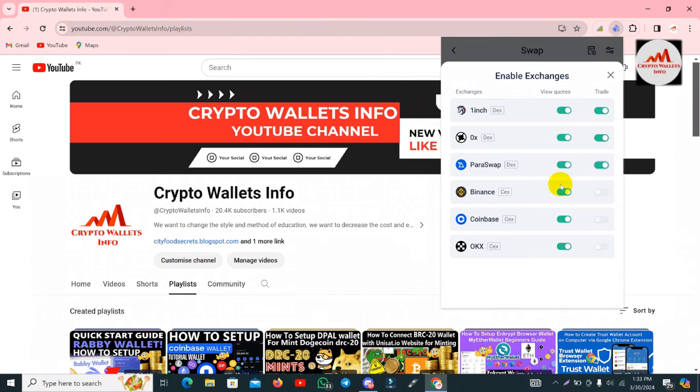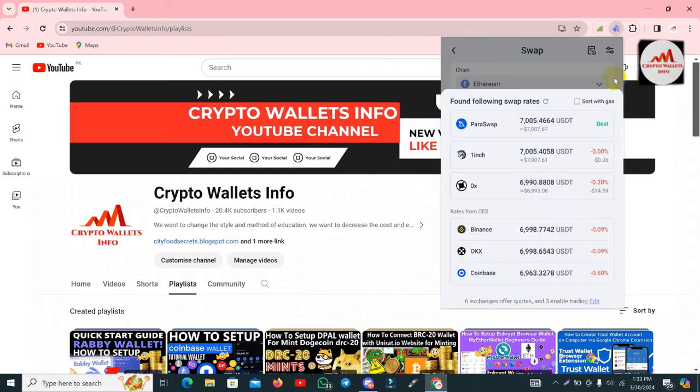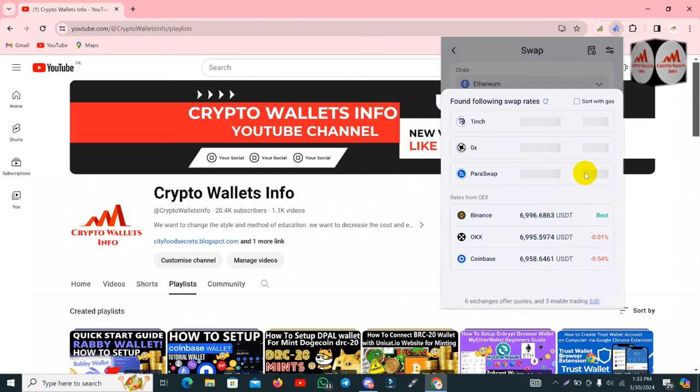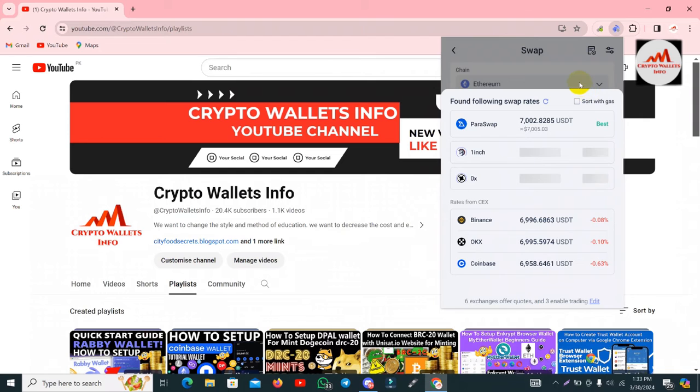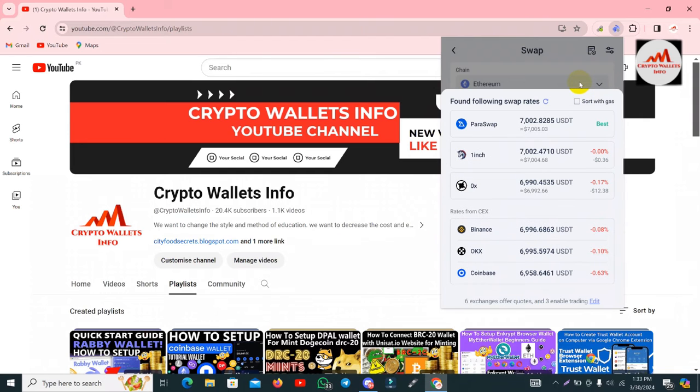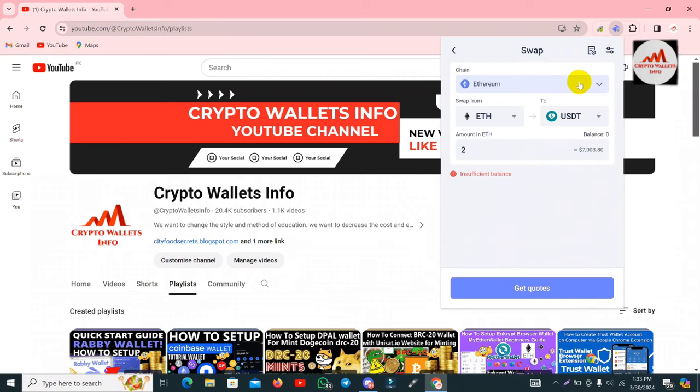Okay. So I have selected a DEX. After you use any DEX, you simply click on your swap option, then you will convert or swap your Ethereum to USDT. This is so simple and easy. I do not have a balance, otherwise you would see how I do it. You just use this scenario, and you will easily convert Ethereum to USDT.